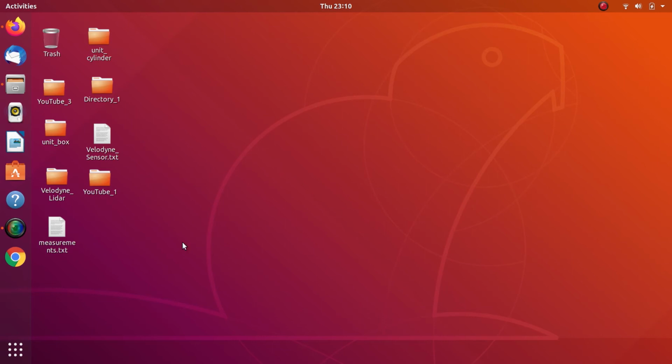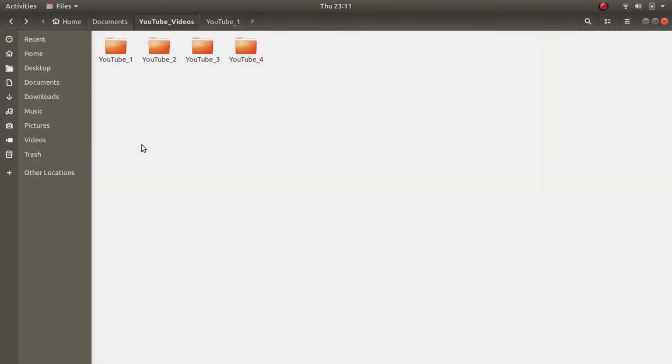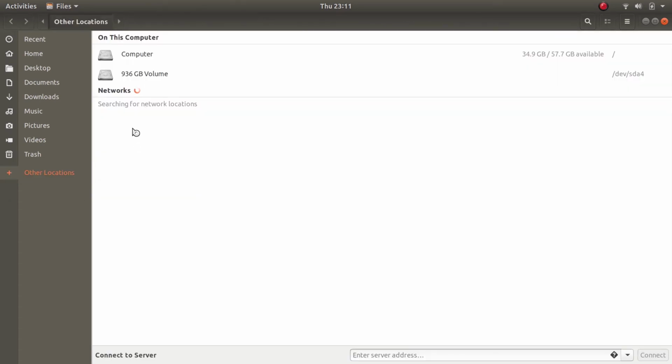Now, let me show you the file system of Ubuntu. So if you go to the file manager, the Nautilus file manager, and you go to other locations, you can see that I have already two volumes created on my hard disk drive.